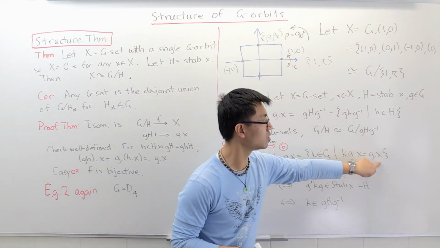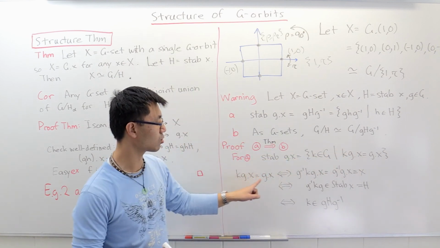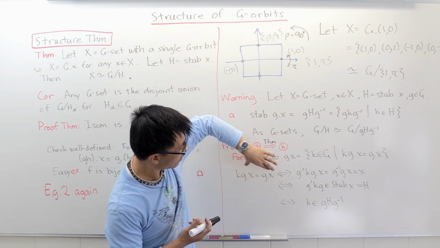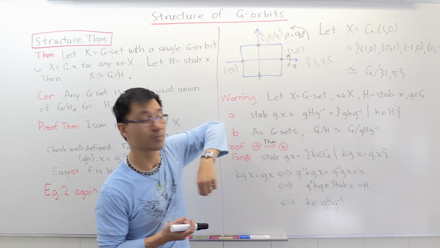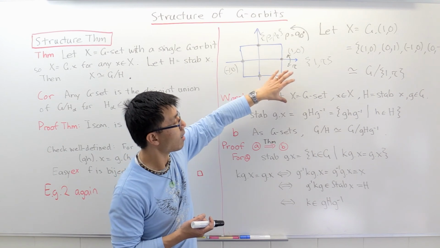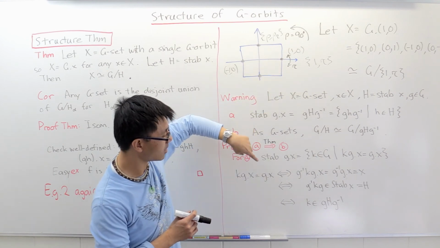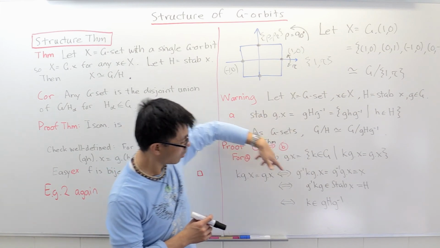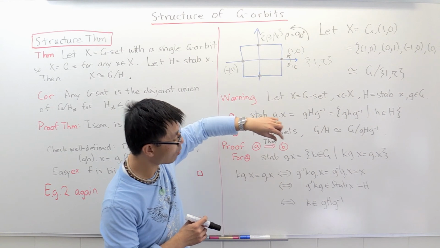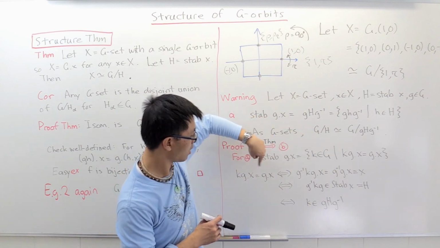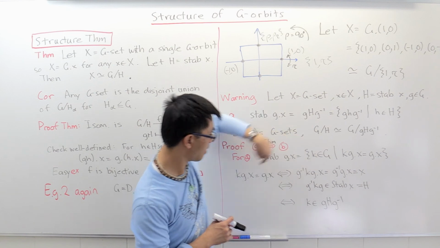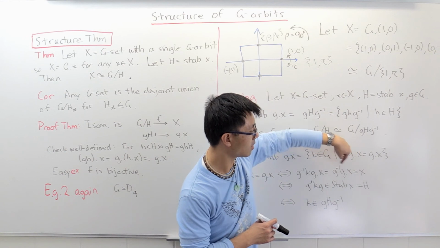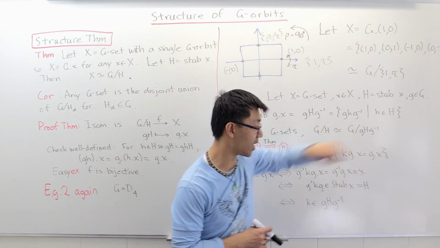So let's examine this condition in greater detail. KG dot X equals G dot X. It's an equation, and we just examine it. Okay, so it's equality of two things inside big X. We can use a permutation of the elements of X. That's going to be left multiplication by G inverse. And so when we apply that to this equation, we get an equivalent equation. So this is G inverse KG dot X, that's this one here, equals G inverse of this, G inverse G dot X, which is the same as 1 dot X, which is just the same as X.